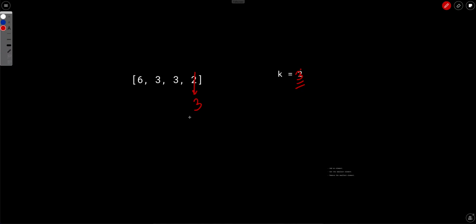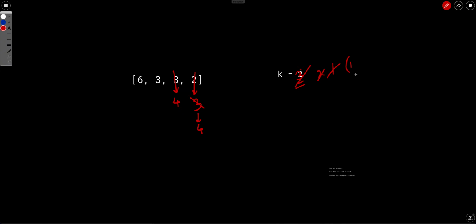Now we have already exhausted one operation, so now we are left with two operations. Now the minimum is 3. Then we will spend one operation and increment this to 4. Now again the minimum is 3. We will not increment this now, because the minimum here is 3. So we will exhaust one operation and convert this 3 to 4. Now we have exhausted all the operations, and that's the final answer, like 6 into 3 into 4 into 4.